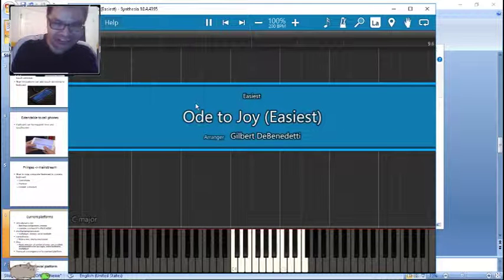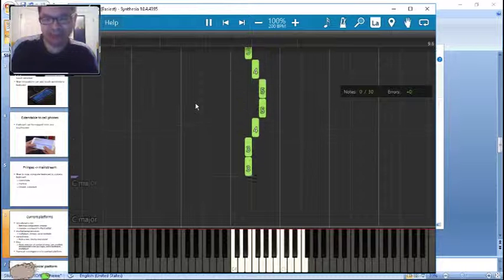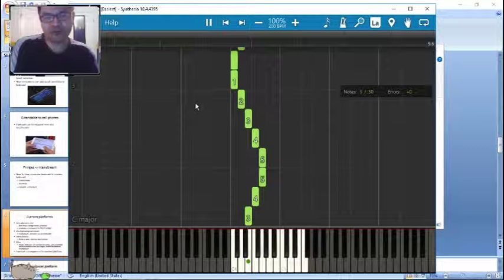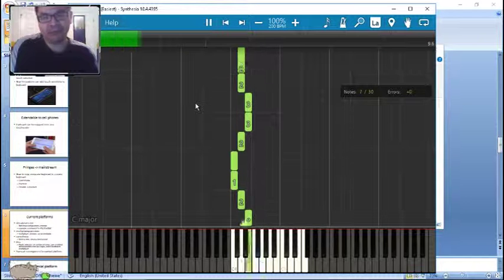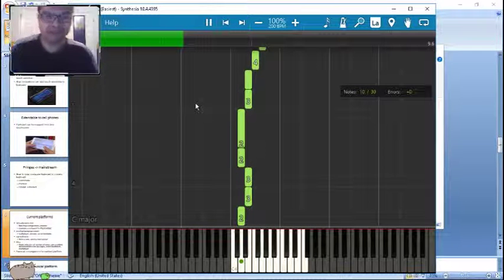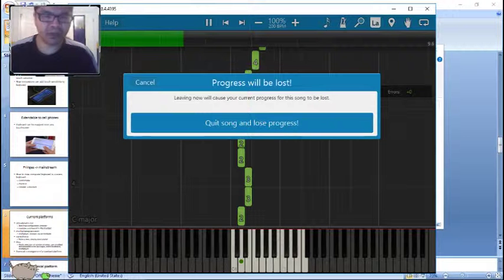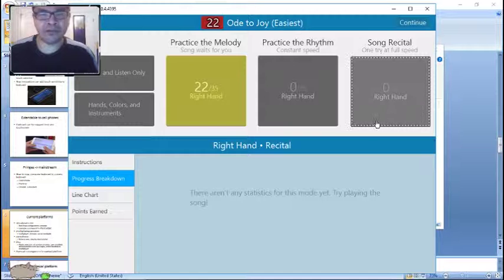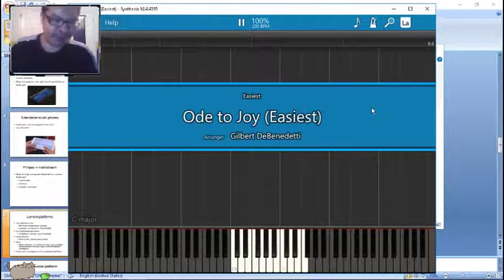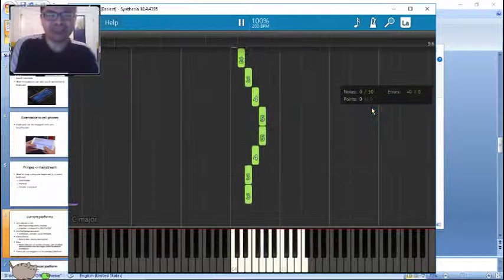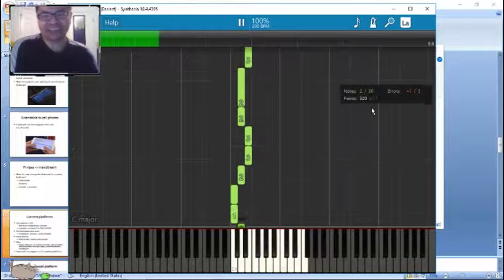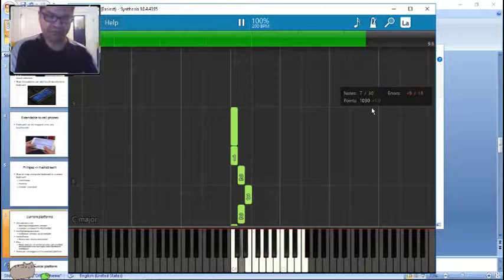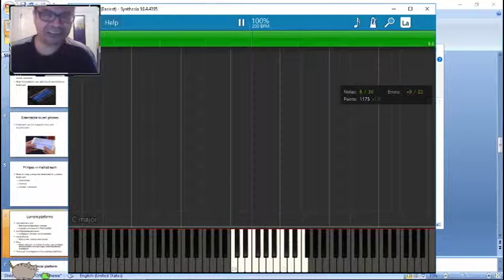And it also has a map of the keyboard, but it's not as robust as the virtual piano map. But you're able to go step by step and progress, et cetera.